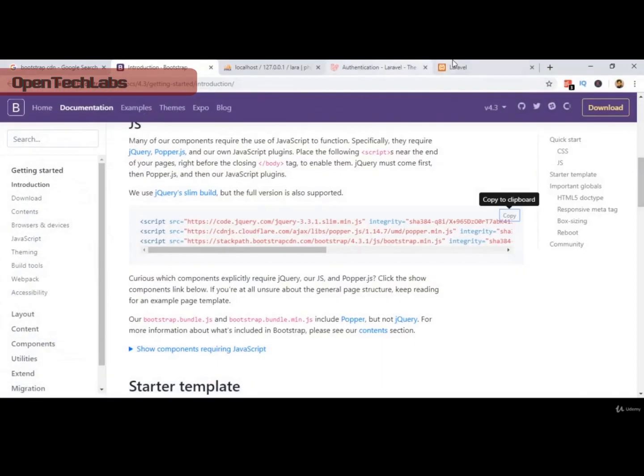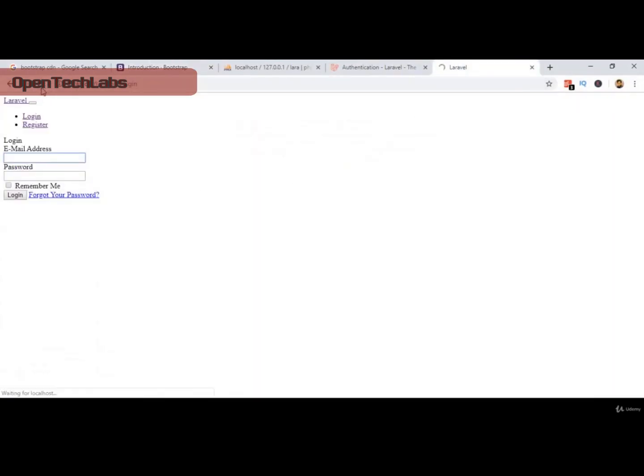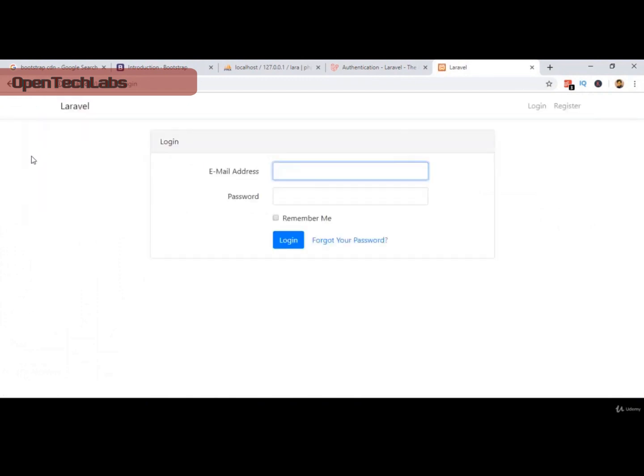So now if you click on save all, and now I want to refresh it again, like I just refresh it. Yes, now you can see that is actually the default Laravel authentication system. How easily you can do that work. Like there is a register, so that is a register page, that is a login page, so there is a forgot, so that is also the forgot page. So how the Laravel default authentication system actually works, I will show you step by step in this section. So now here we successfully set up our default authentication system.